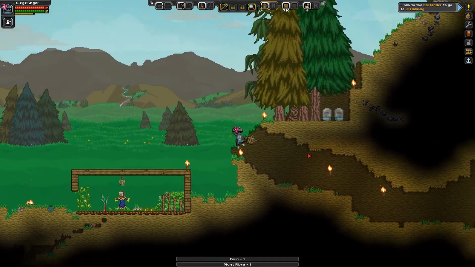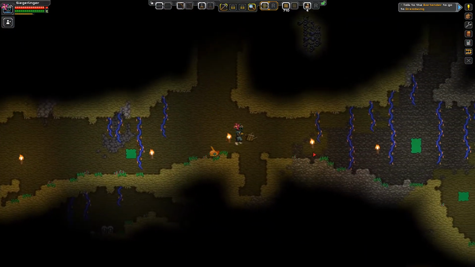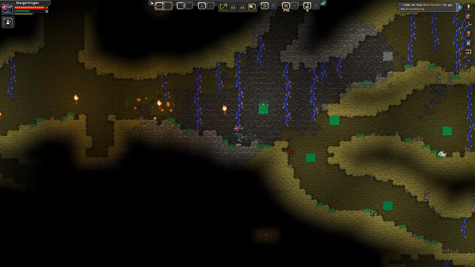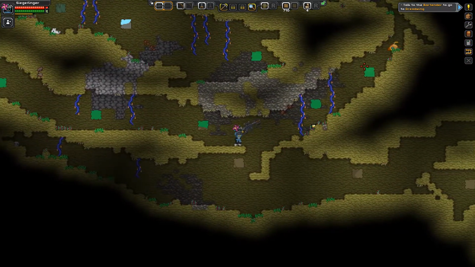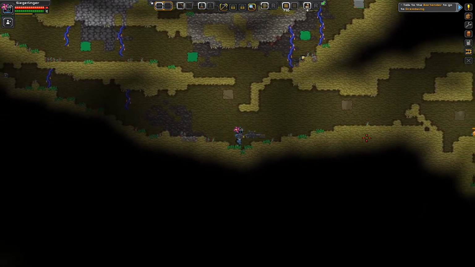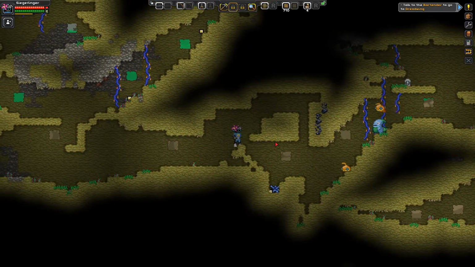But then I also got this minor one. Ooh, those trees grew. That's nice. So let's go over this way. Oh, hey. No. Not allowed. I want to find a place that has some ore that I can see. Boop. Screw you. Okay. Let's cut our way through right here.